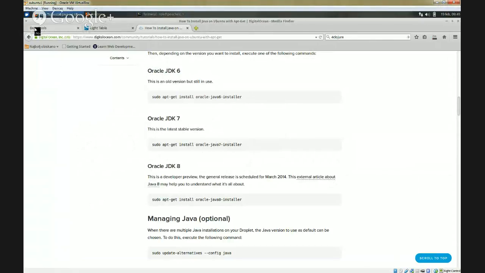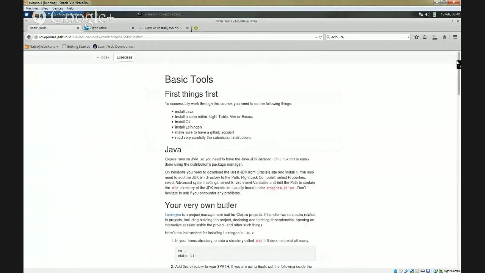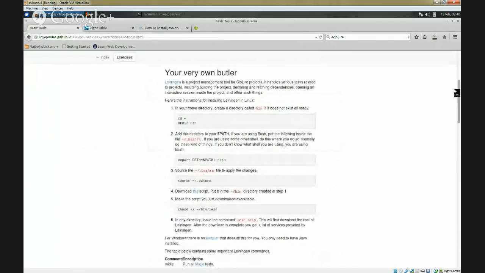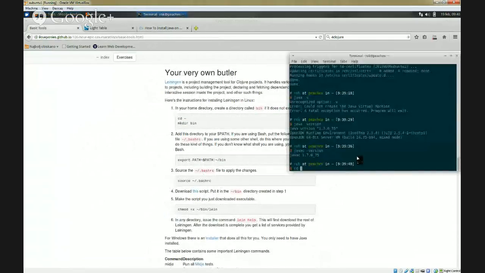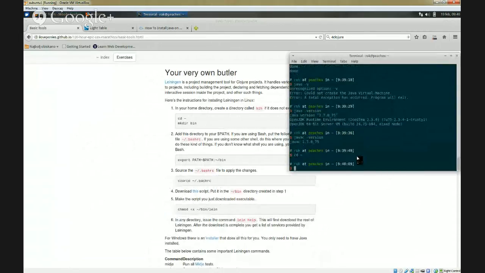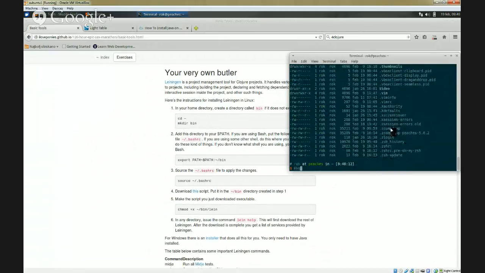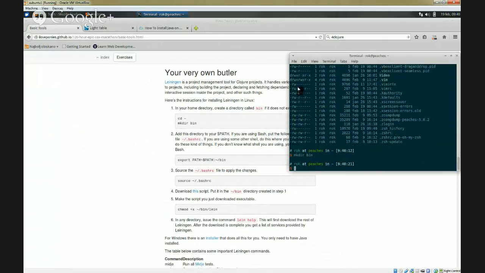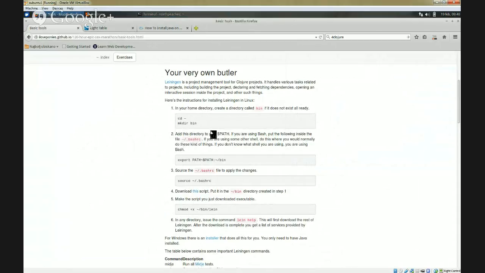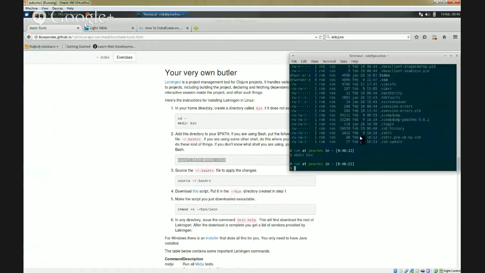So we should get on with our, all right, so we have to go to our home directory and let's see if we have our bin directory. We actually don't, so we have to create our bin directory and we have to add it to our path, so we will do that.